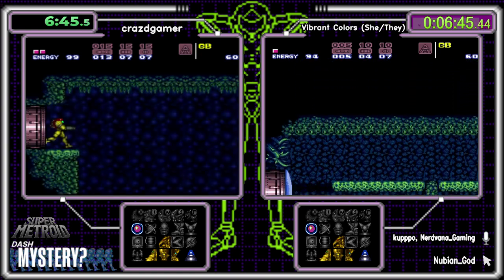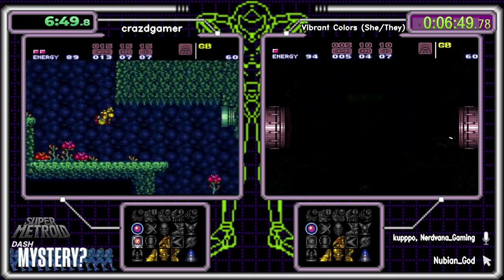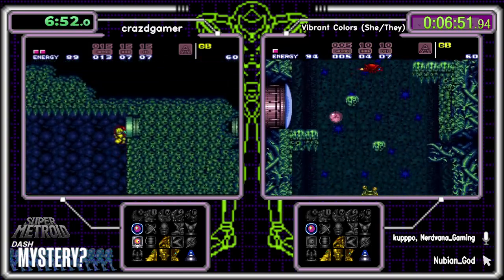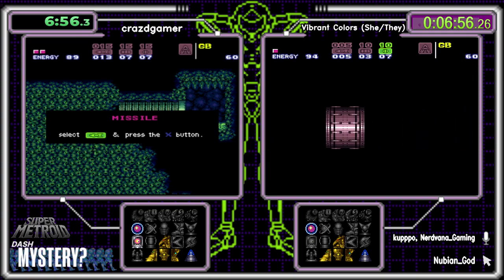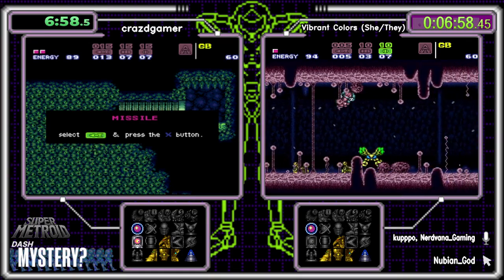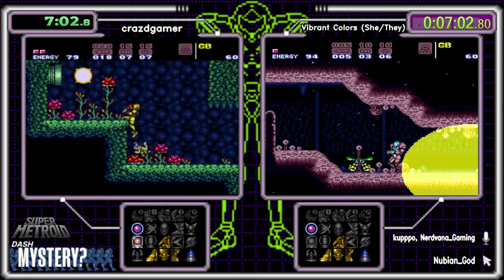We got pretty good ammo all around. It just really depends now. It's like, where are these portals going to take us? And let's see, I'm hoping Crazed is going to go ahead and check this Green Hill Zone portal that's up there, while Vibrant's just sort of catching up, about, I'd say, 2 minutes behind, maybe.